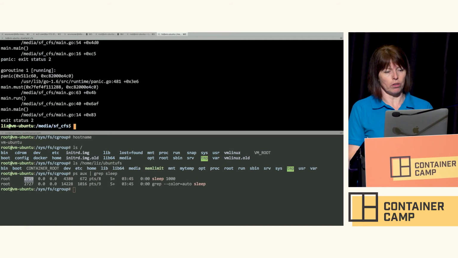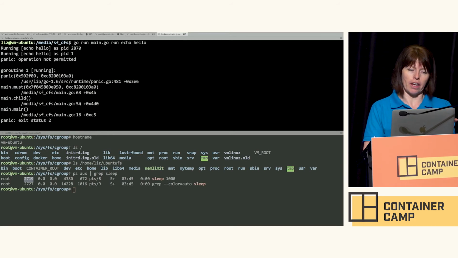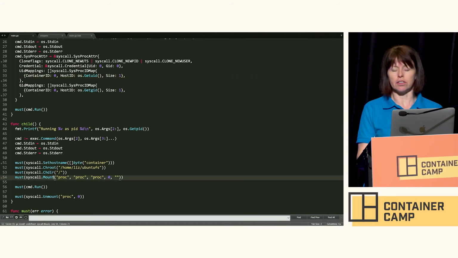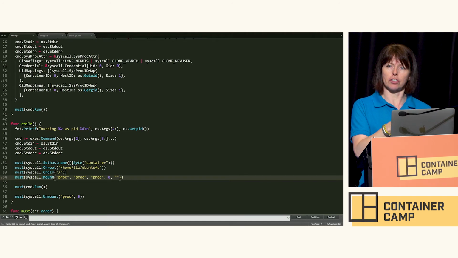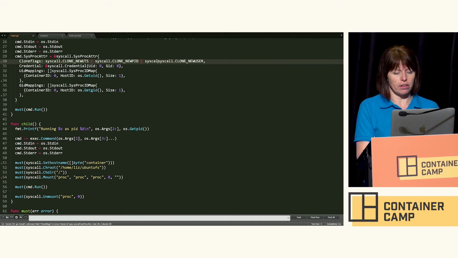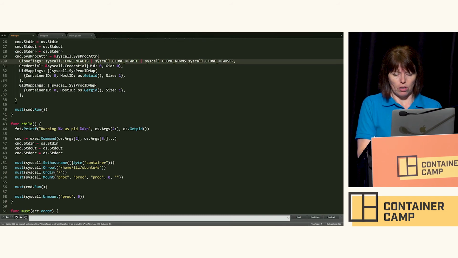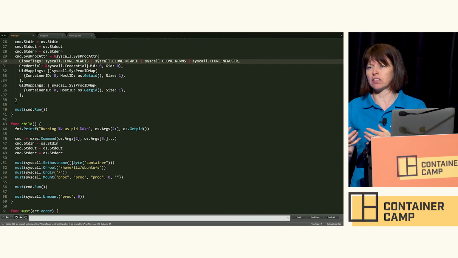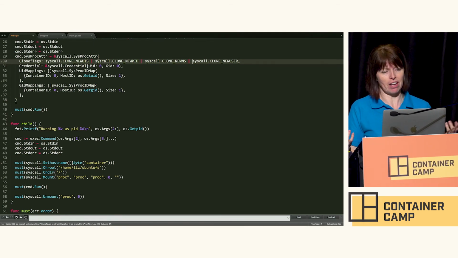It will complain again, but this time it's a different complaint. It turns out that it's line 54 that it's complaining about, and that is where we started doing the mount. So as a non-root user, I'm not allowed to do a mount on the host. But I can get around that by using the namespace for mounts, which is called new NS. That doesn't sound like anything to do with mounts, but apparently it was the first namespace to be added to the kernel. So I guess they thought, new namespace, that'll do.